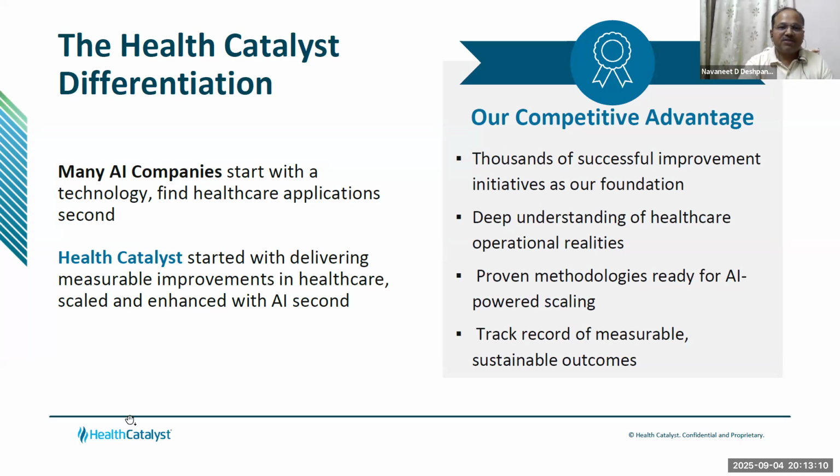And their competitive advantage in Health Catalyst was thousands of successful improvement initiatives taken by Health Catalyst in the US, a deep understanding of healthcare operational realities, and proven methodologies for AI-powered scaling. Tracking the record of measurable and sustainable outcomes is very important. That's what they are trying to achieve.